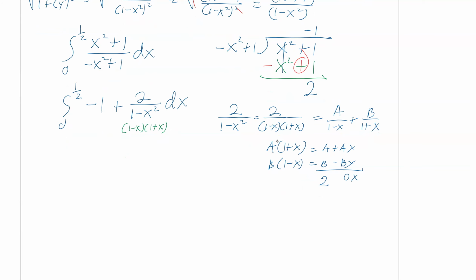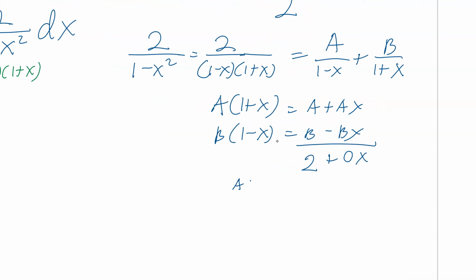All right, so that means that would be 0x, like that. So A plus B is equal to 2, and A minus B is equal to 0. So the last one tells us A equals B. And so then we know, okay, well, if A is B, what number plus itself is equal to 2? 1 plus 1 is, yeah. So A is 1, B is 1. You can also plug it in, and that would be 2A. Divide by 2, A is 1. And then B would be 1. Same thing. So that's 1, and that's 1.